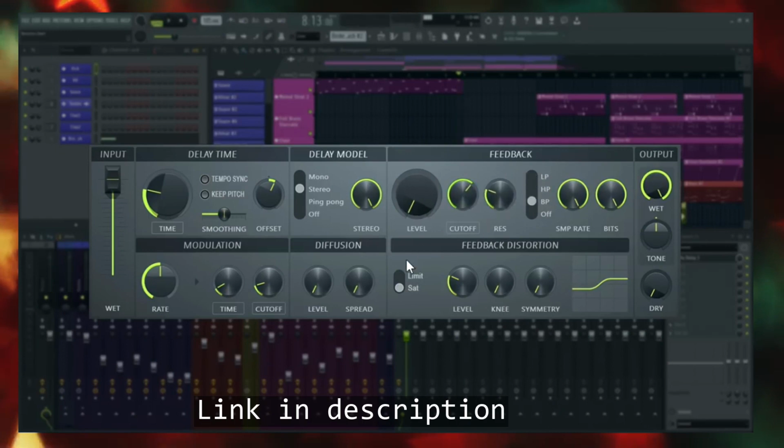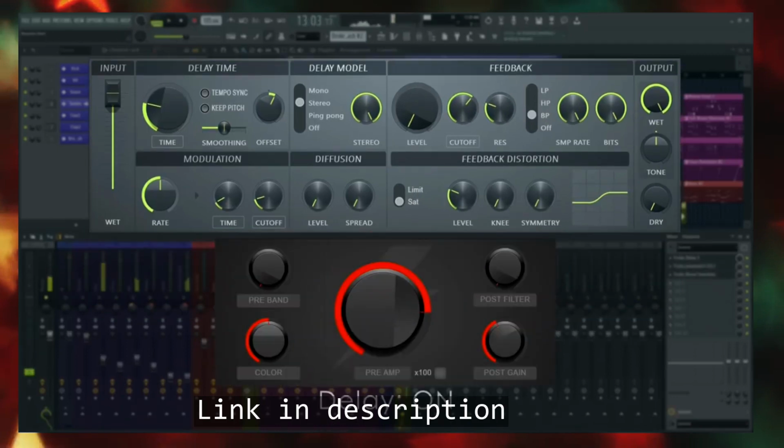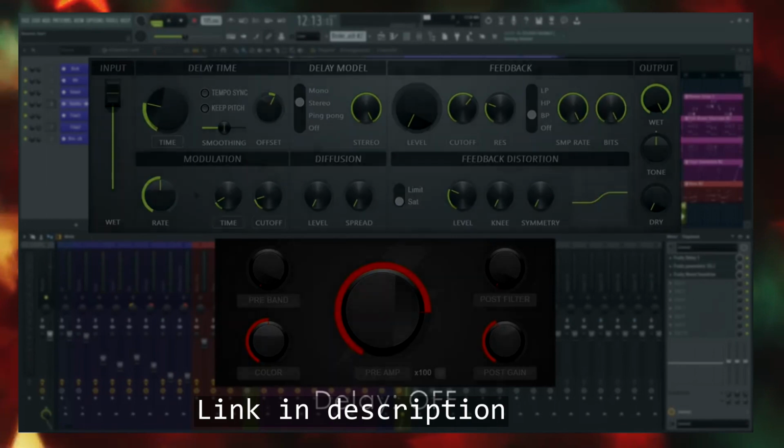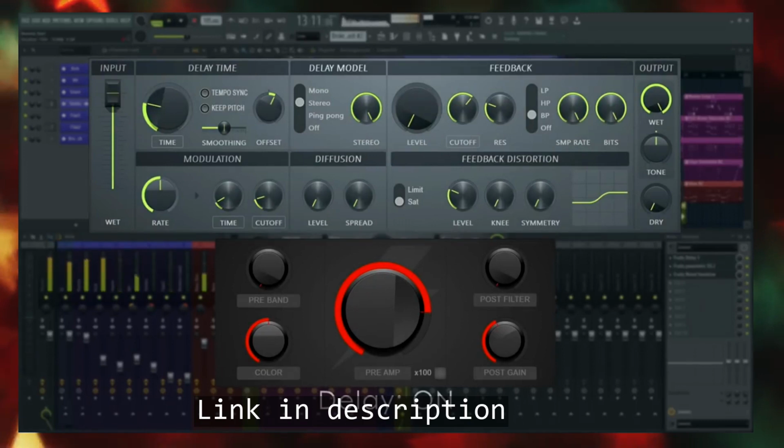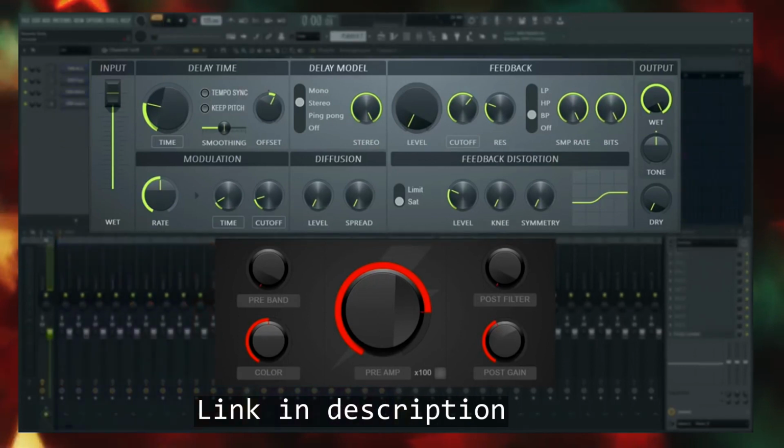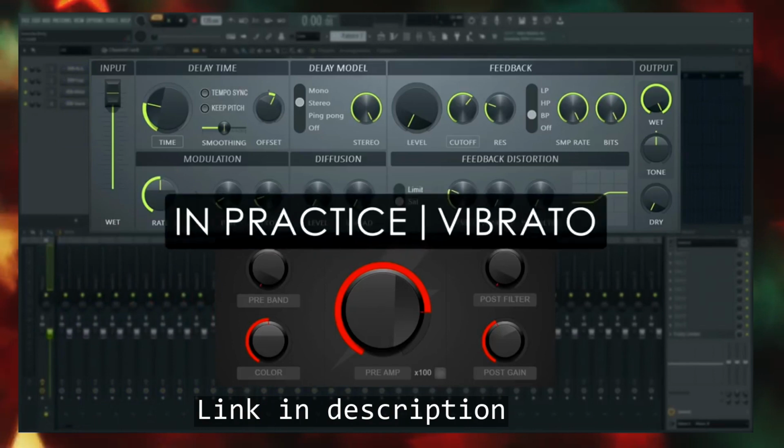I'm also going to use Fruity Blood Overdrive to saturate the slapback. That thickened it up nicely.